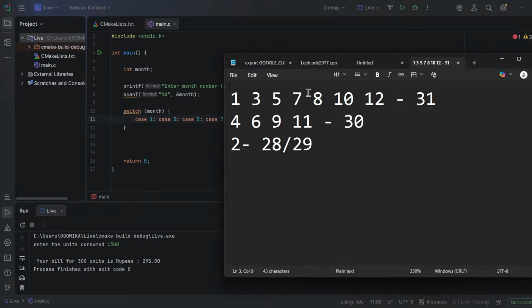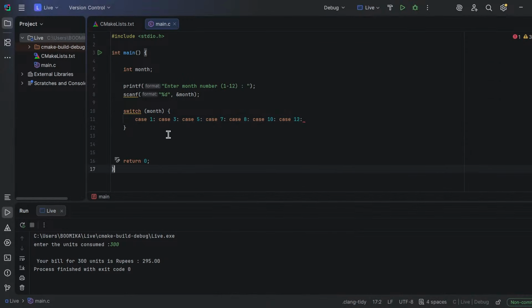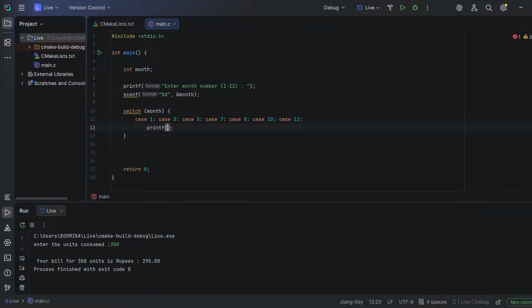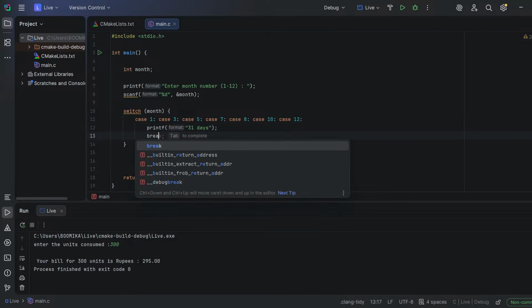Okay, 1, 3, 5, 7, 8 and 12. For these months, I'll print 31 days. After that, give a break statement here.